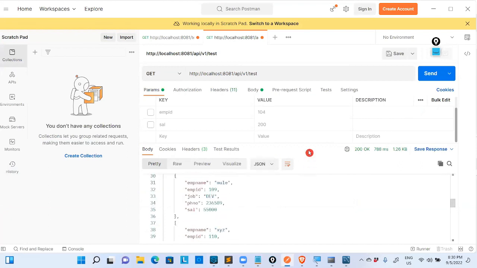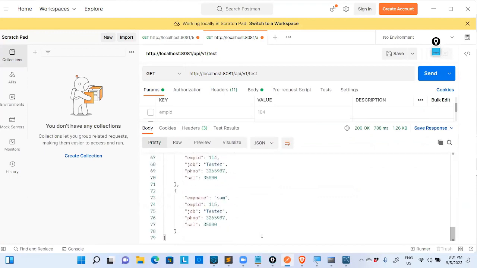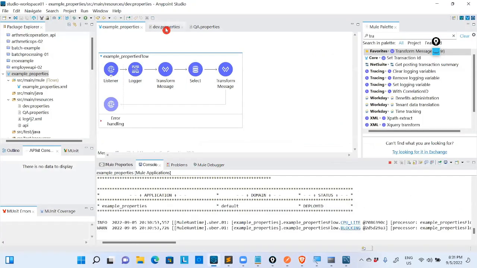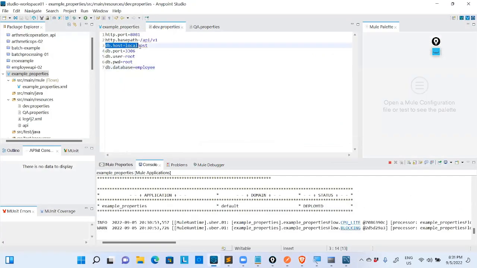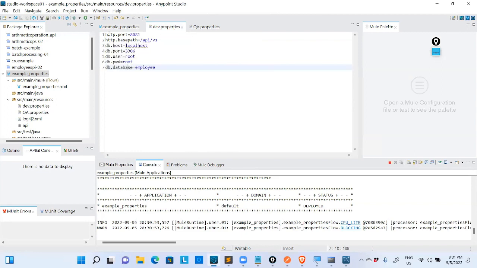Maybe my Oracle server is down, that's why it's not getting. You can see it is getting the data from that table. Now, the thing is how we can map these properties, this is the namespace. This is the way we can create multiple properties just like this architecture, in the dev.properties. But here you can see what is the common thing: every time we need to use the namespace again and again, right? http.port, http.basepath, db.host, db.port.